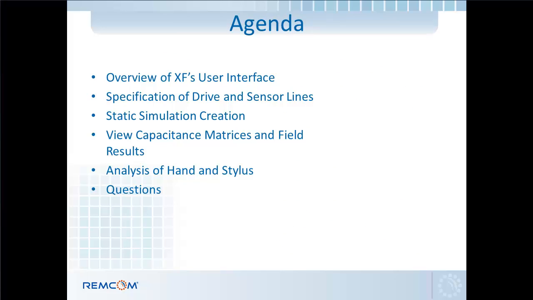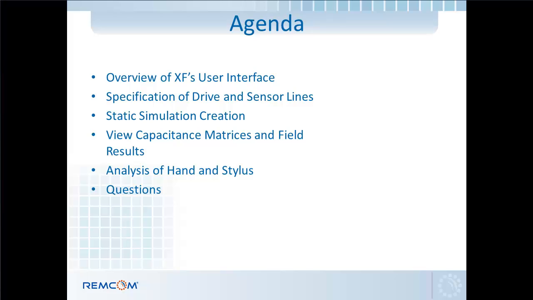Today, my plan is to cover the various features that are available with the electrostatic solver and show how touchscreen analysis can be performed. I'll start out with an introduction to XF's user interface and setting up the geometry, and then I'll show how to specify the drive and sensing lines so they'll be included in the capacitance matrix. I'll then show the simulations window and the options for creating a static simulation. And I've already pre-run a simulation, so we will have capacitance matrices and field results to look at. The fields will include voltage and electric field distributions throughout the space.